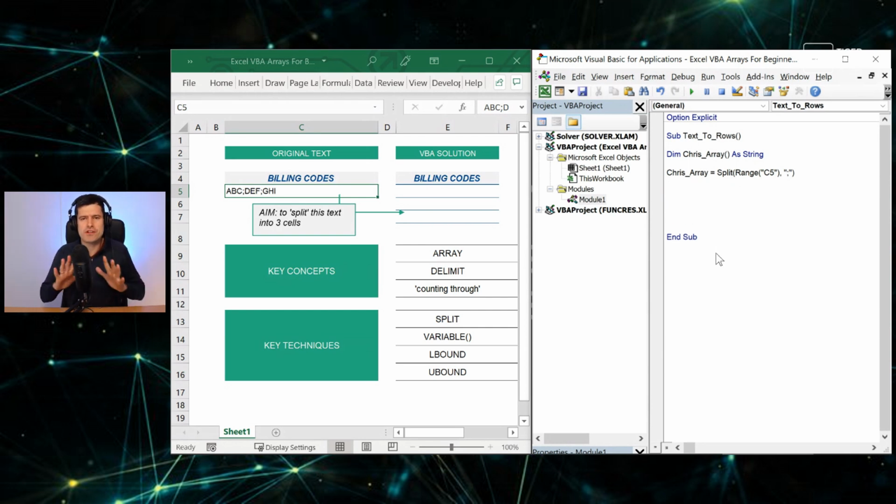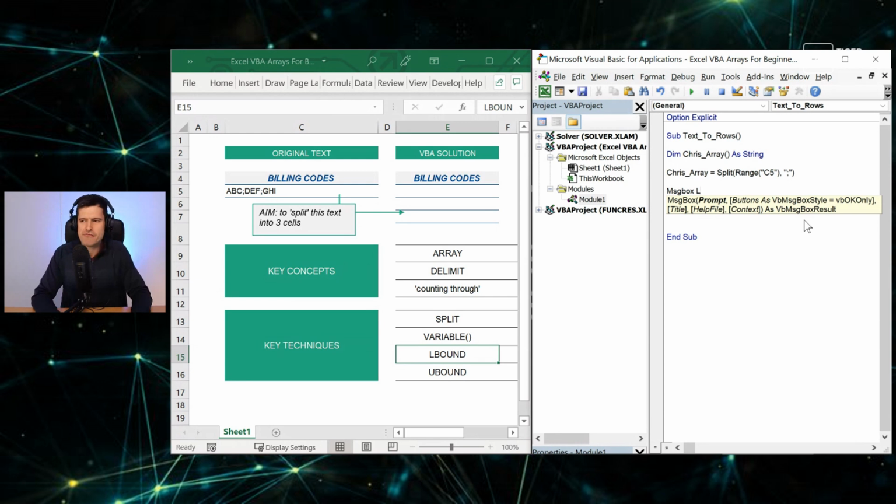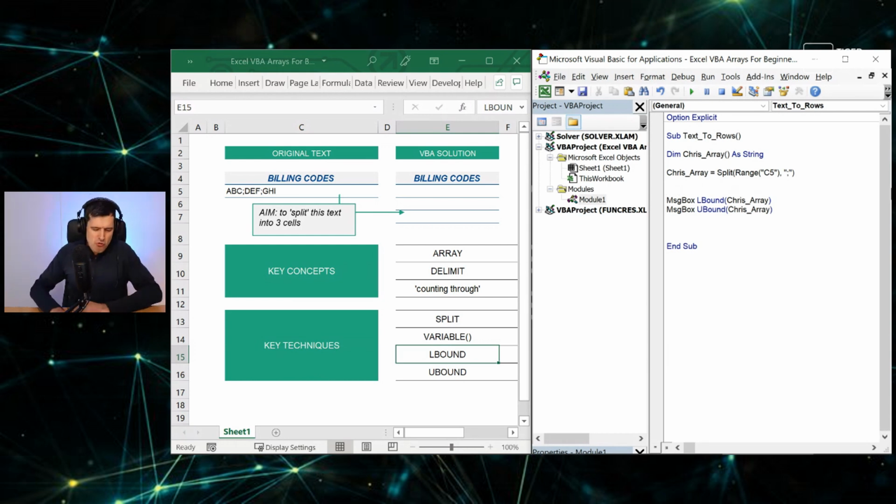Let's delete this. And rather than just externalizing everything in a message box, we actually need to count through the values in the array, and then we can reference them using numbers. And this is where our LBound and UBound functions are going to help us. So message box, don't worry, there's still usage for it in this video. If we say message box LBound and then our variable name, we're going to start getting some useful information. I'm going to copy this line of code with Control C, Control V on the Windows PC, and then go for UBound. So LBound and UBound, what are these going to do?